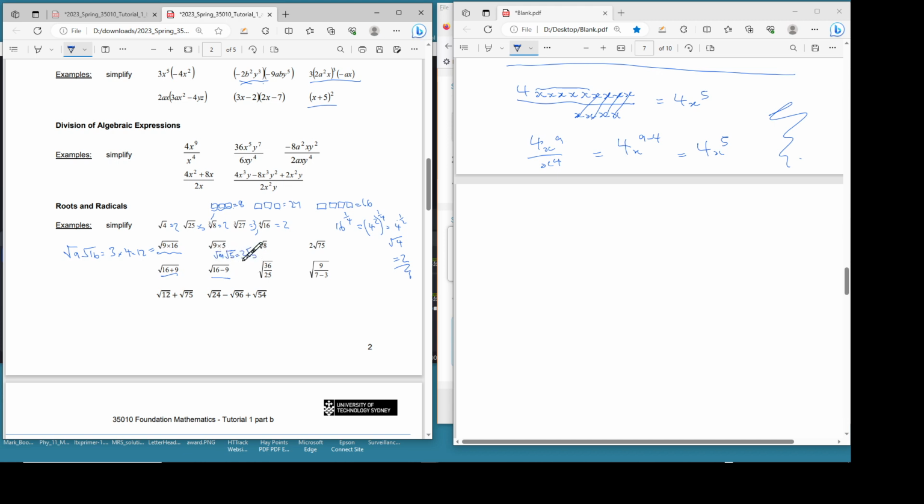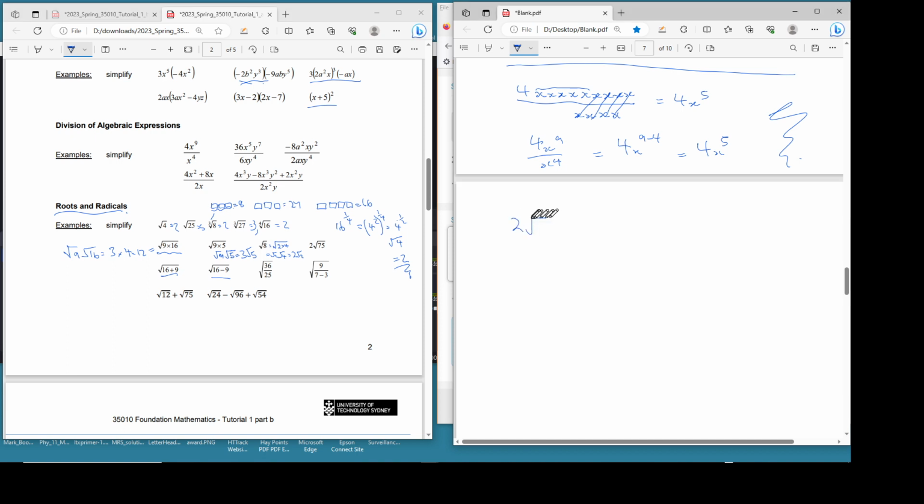Okay, so that's a skill. It's a skill that takes time to develop. For this one here, the square root of 8, the square root of 8 is what are the products of 8? 4 and 2. So we get the square root of 2 times 4, which is the square root of 2 times the square root of 4. Now the square root of 4 is 2 itself, so we get 2 root 2. Often with these indices and radicals, we get things that we're not familiar with, okay?